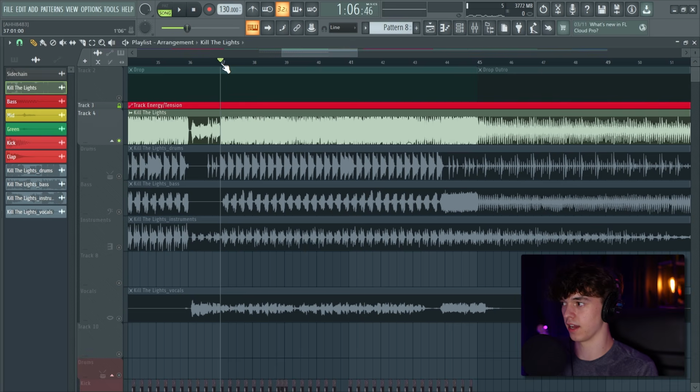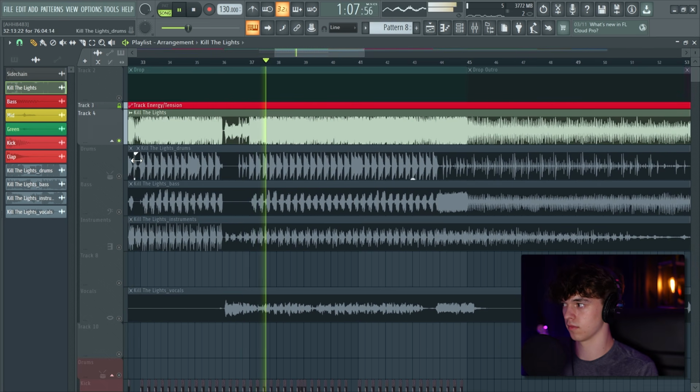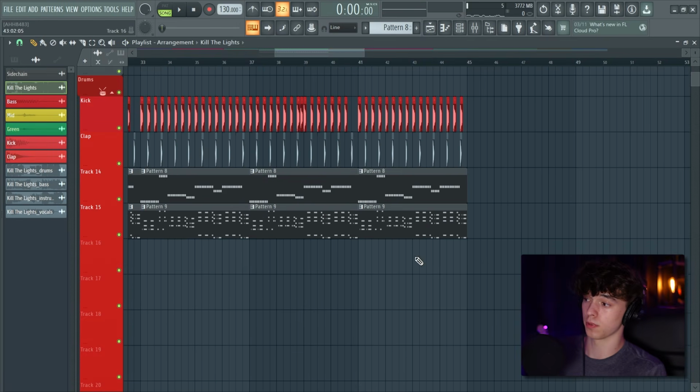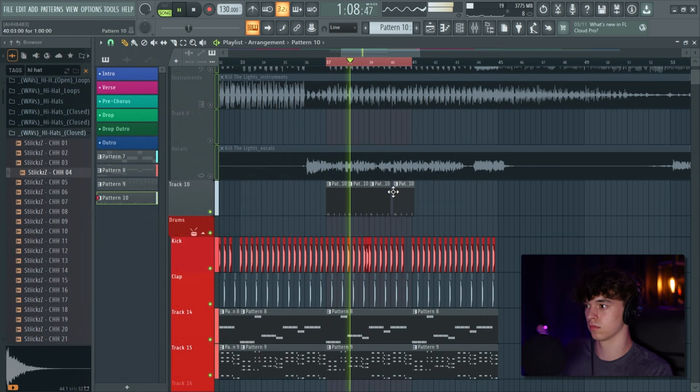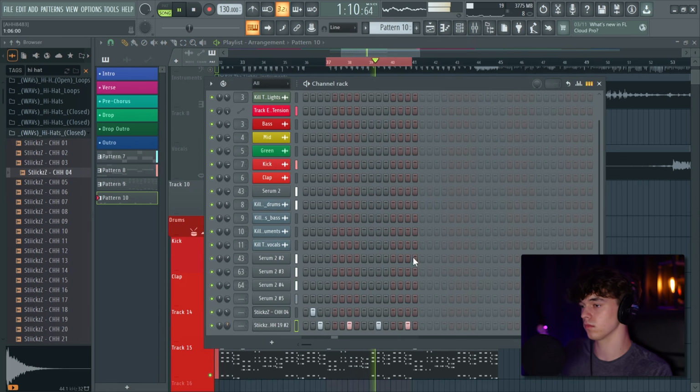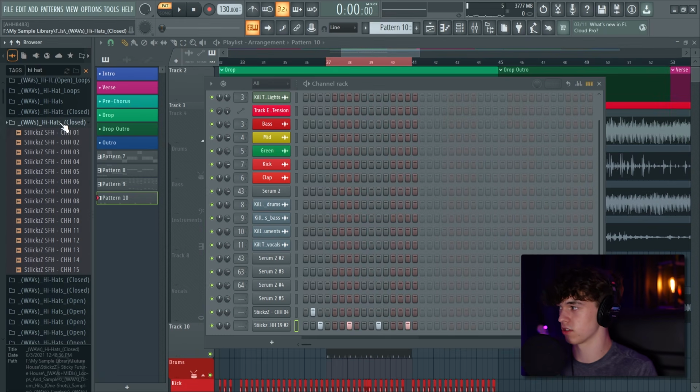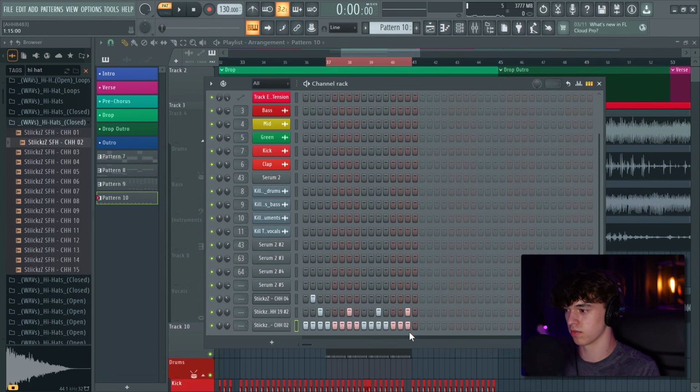Okay, so it's just like hi-hats. So those are pretty simple. We can go ahead and find some bright hi-hats. And then I hear the small hi-hat under all of them, just going like this.